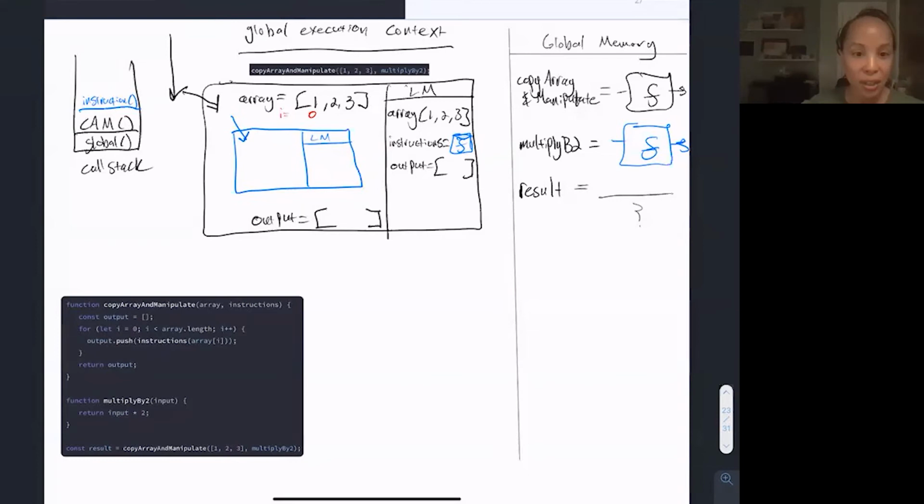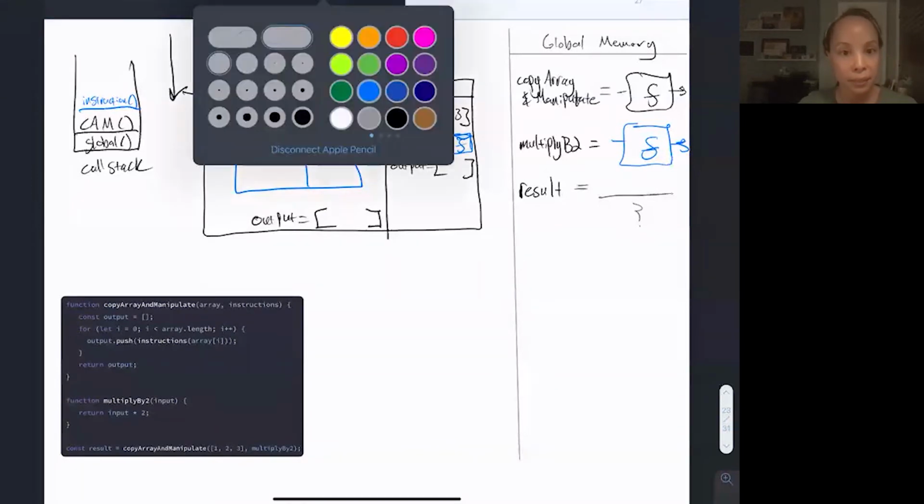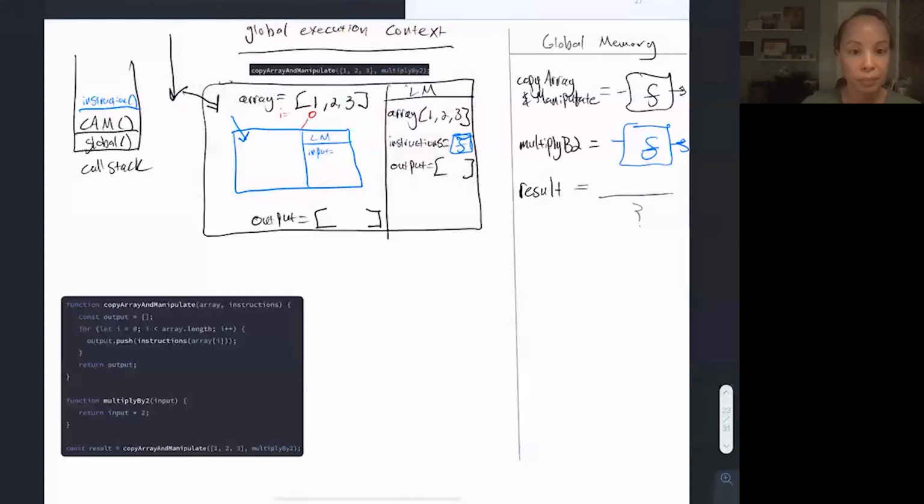Our parameter for multiply by 2, which is our function for instructions, is input. And we're going to assign the value of input array at index i, which would be our 0th index, which is 1.